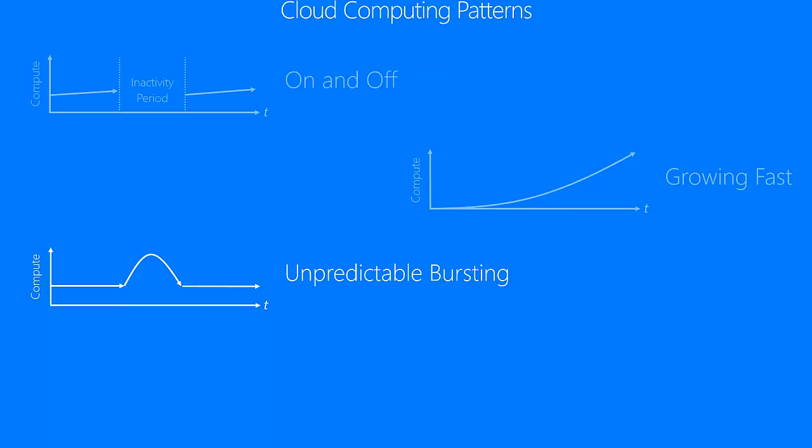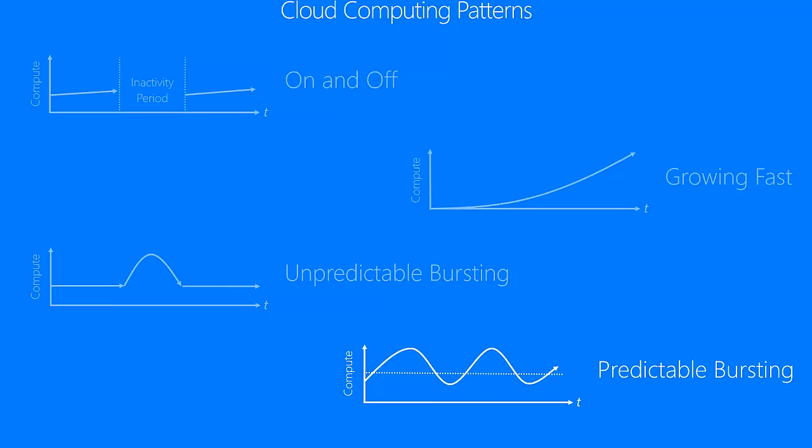You can manage. And then normal usage of a system is that you have a predictable curve. You know that maybe Monday through Friday your services are used at a certain level. During the weekends maybe it's less, and then you can save money on the weekends and scale out again on Monday. And this is very, very powerful because you pay only for what you use. And if you see this dotted line in the middle here, if you purchased servers, you would have to pay for those servers all the time. You wouldn't be able to catch the peaks, and you wouldn't be able to save any money in the valleys.